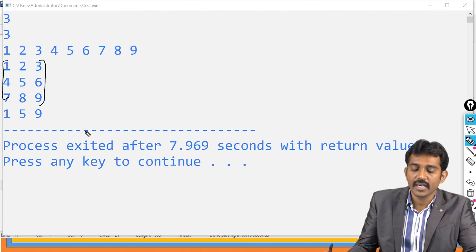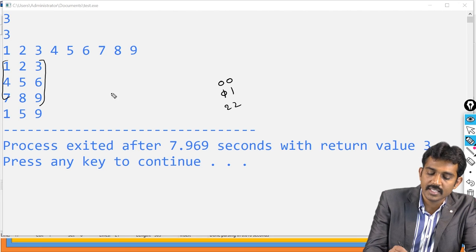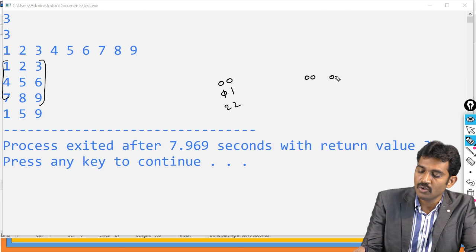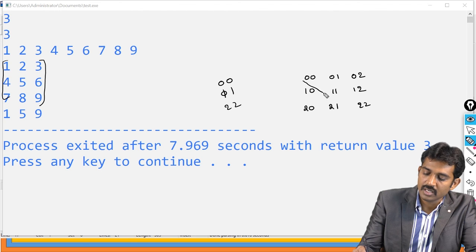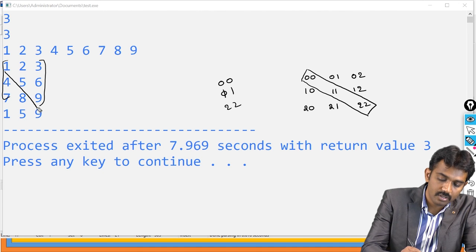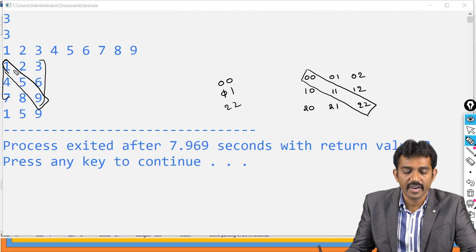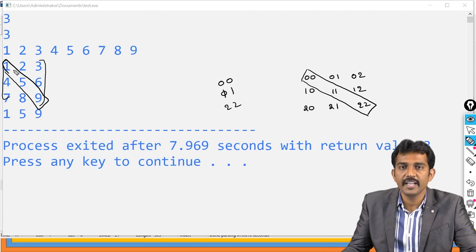Right? 1, 5, 9. What did I do? I'm going to print 0, 0, 1, 1, 2, 2. The reason is, the first one contains 0, 0, 0, 1, 0, 2, 1, 0, 1, 1, 1, 2, 2, 0, 2, 1, 2, 2. Right? Here, our task is to print the diagonal elements. For diagonal elements, row and column values are equal. That is why I'm going to get this value. Got it? 1, 5, 9. Is this clear? This is the printing of diagonal elements.